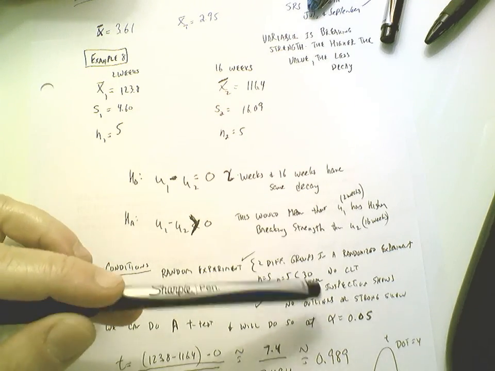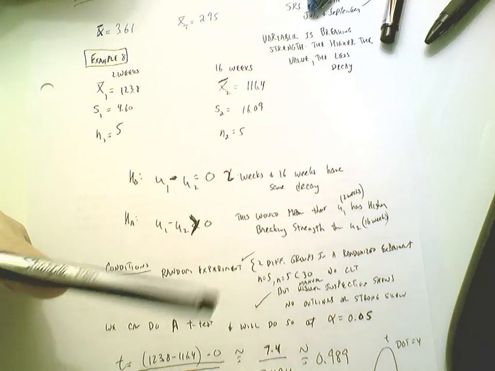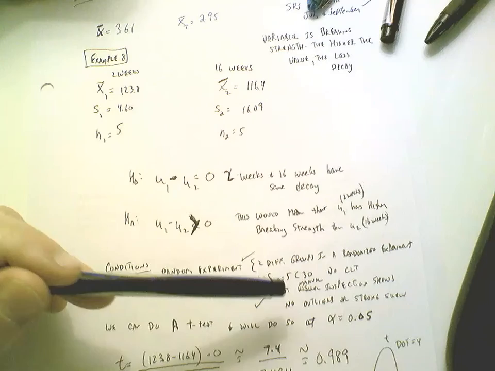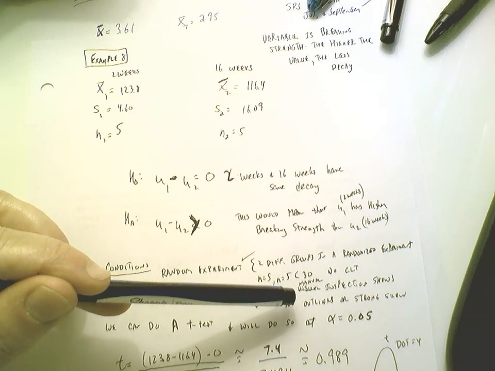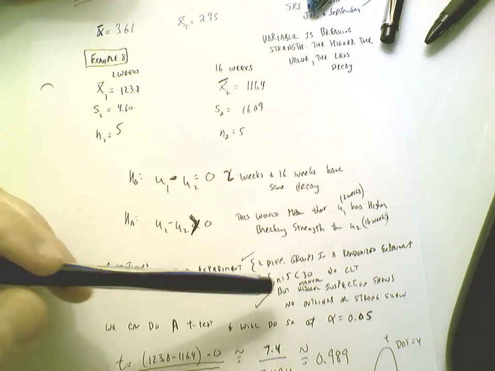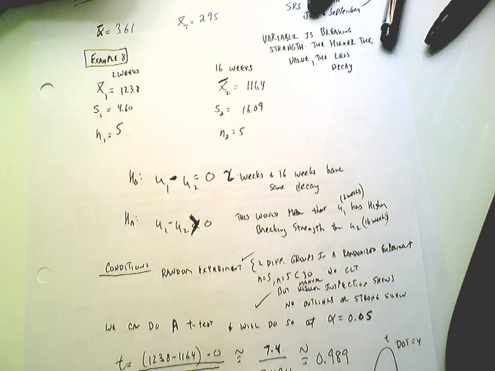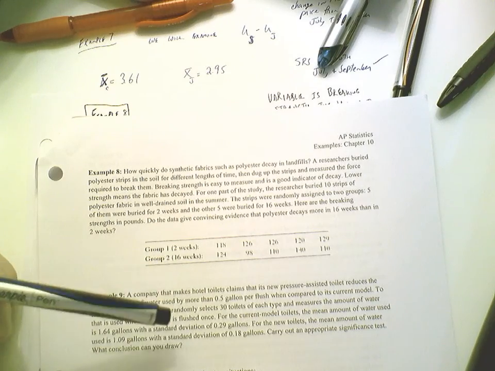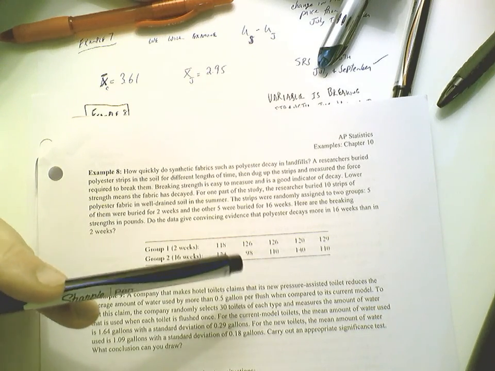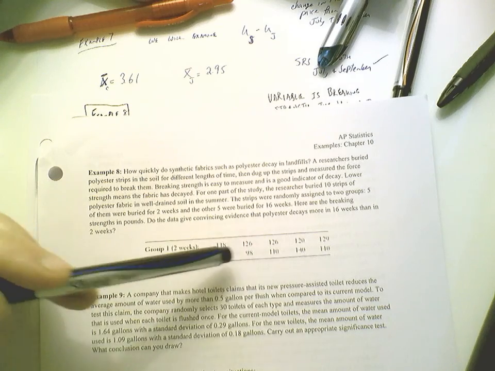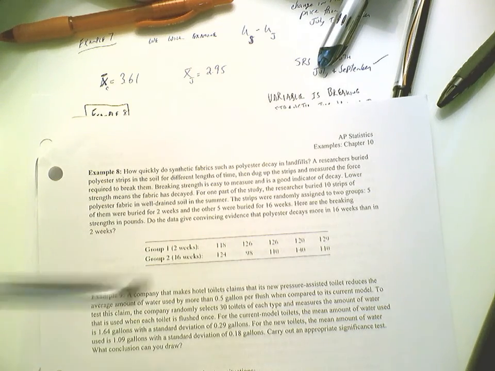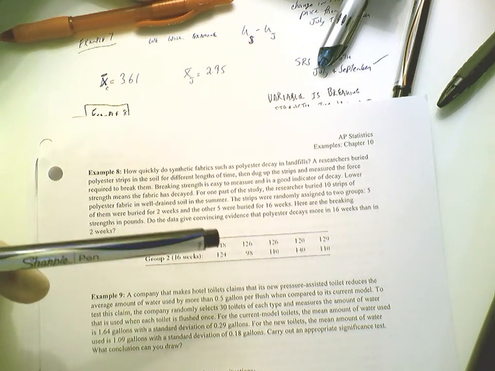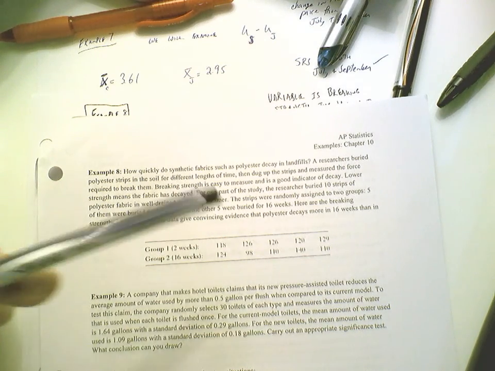I need to manually inspect my data. Manually, what am I saying? Go ahead and put it into L1, L2. Let your calculator do all the work. And just to save ourselves a little bit of time, you can do this very quickly. If you put those 5 values for each of these 2 different samples of 5, we would see that there are no strong outliers. There's no real skewing. The data's relatively okay. What does that mean? Relatively okay is a poor term. There's nothing that suggests that this data is not normally distributed. That's a much better way of saying that.